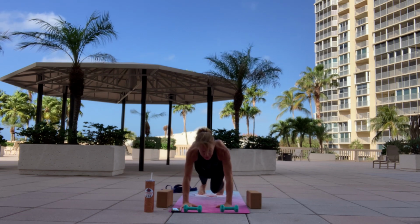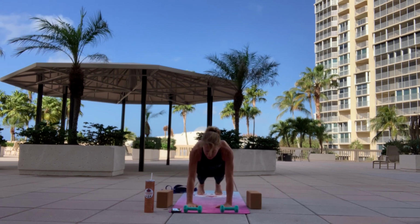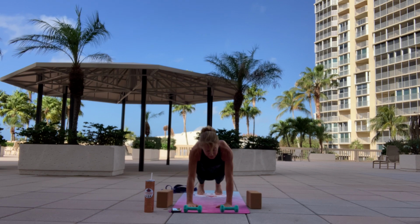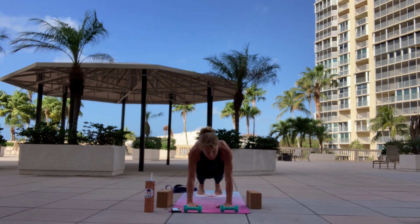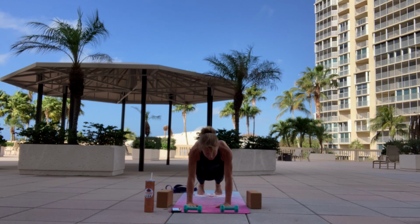Now our hands can be down, our forearms can be down, our knees can be down. Think about a plank that would be most comfortable today. Booty a little higher than the hips. Big breaths right here. Energize.